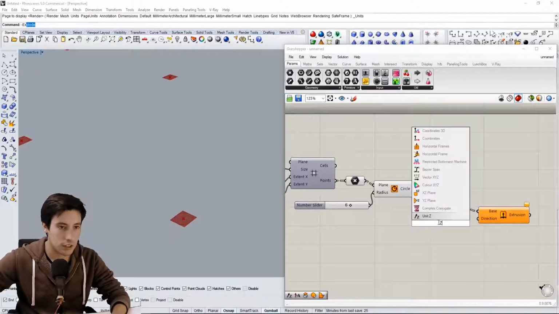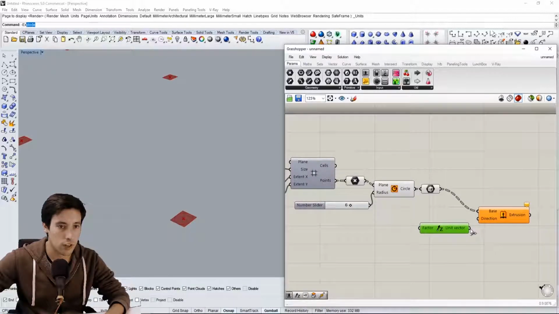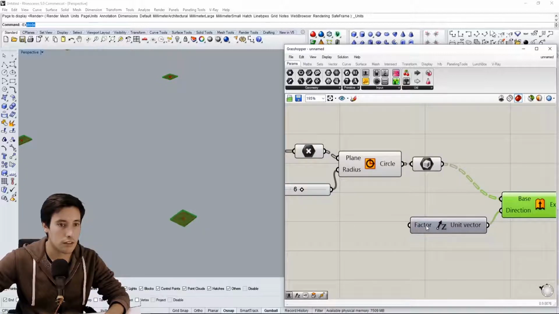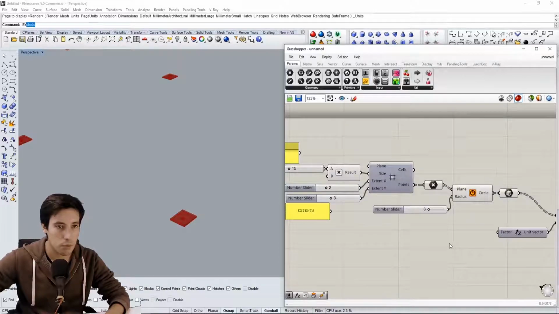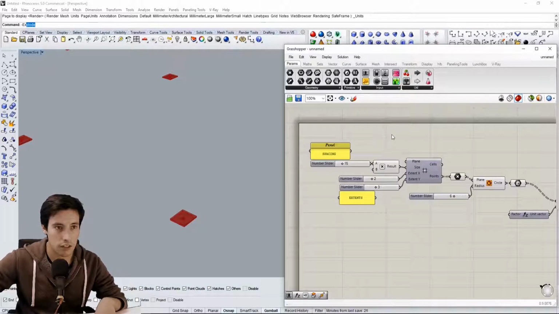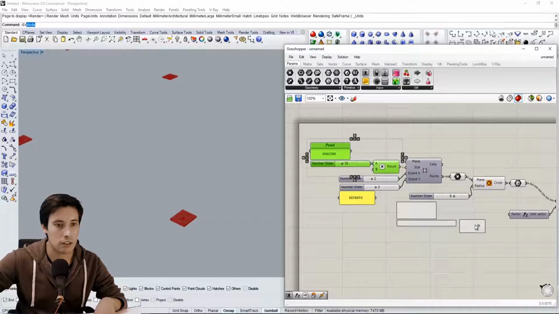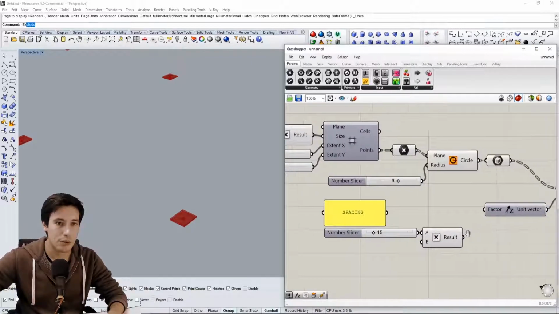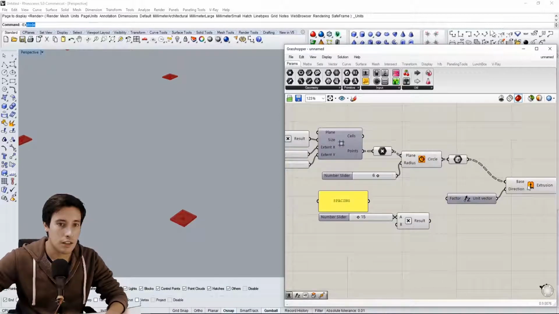So we'll go in the Z direction. In Z we'll go vertically, so it'll go up, and the default is 1, so it'll extrude it to 1 once you plug that in. But we'll want to bring in a slider so we can control the height. We can take this component here, which is already 15 feet because we multiplied it by 12, and we can drag down and hold Alt to make a copy, and that way we can extrude that column in the vertical direction for 15 feet.